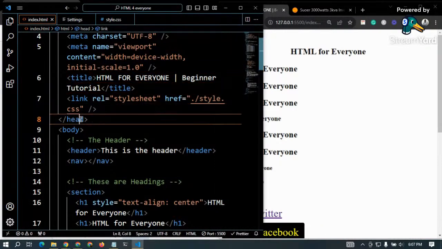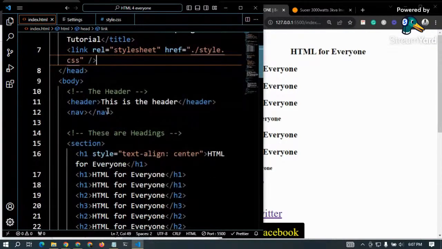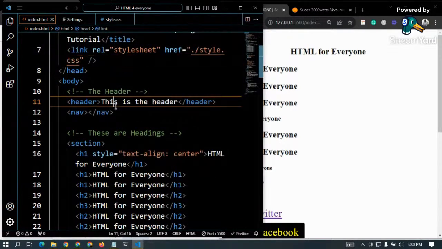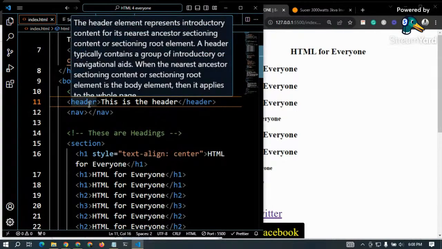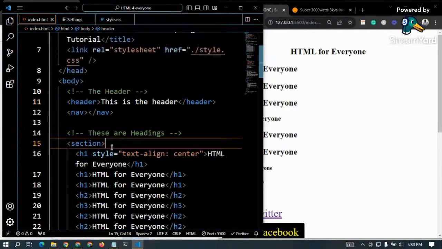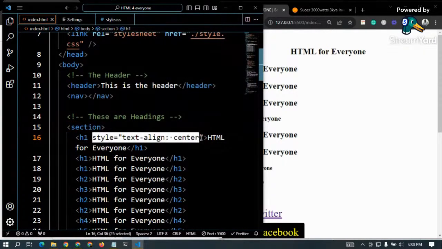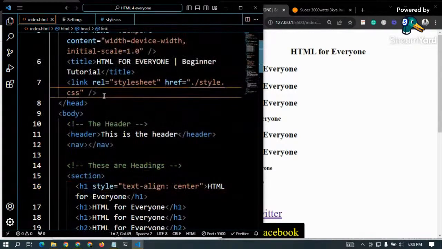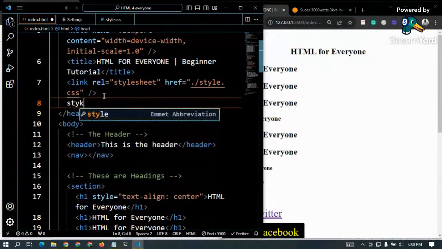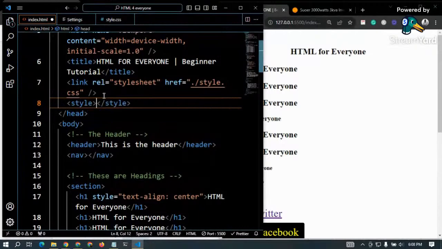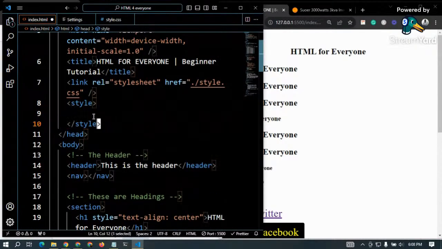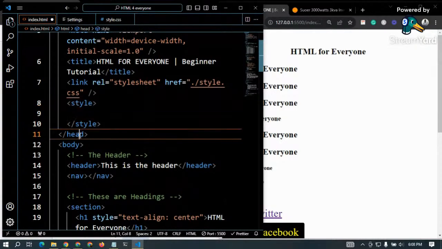So we also have the style element. The style element goes into the HTML head as well. So you use the style element to define the style information for your HTML page. So you can include your styling. If you remember the way we discussed styling yesterday: we said inline styling is this thing that we did over here. Internal styling will be you adding a style tag to this head section. That is how internal styling works. So this style tag goes into the head. That is all for internal styling.